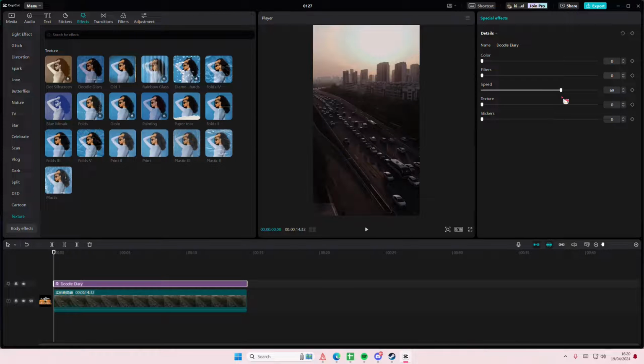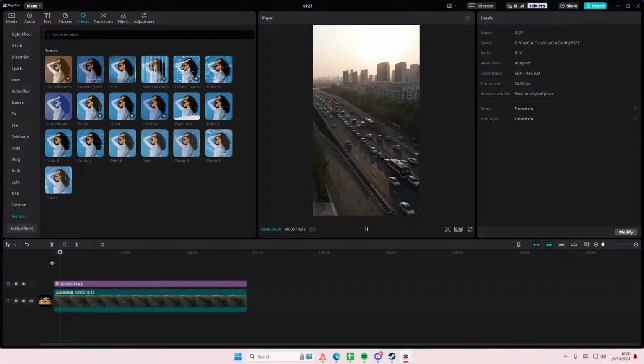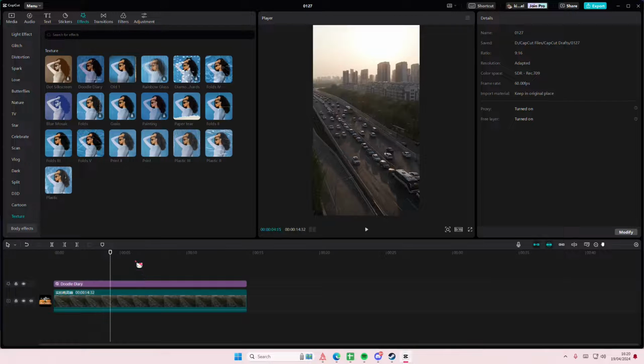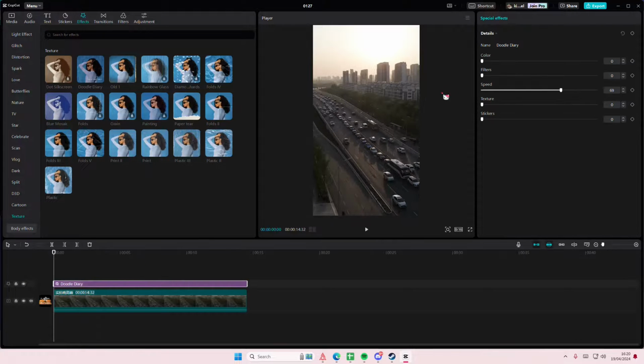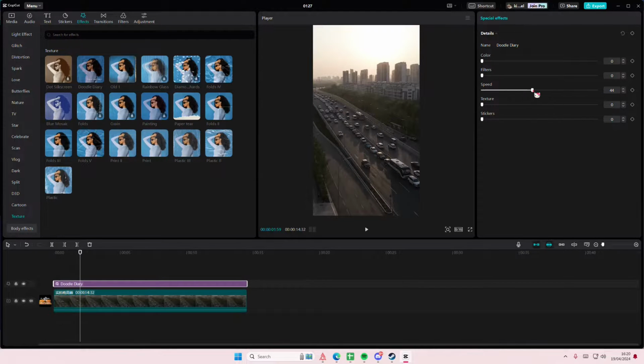And it's kind of the same thing, actually. So here's what it will look like. So like, as you can see, it gives like the same effect, but you don't need CapCut PC Pro for it. So I guess this makes it a little bit faster, I guess, like less laggy. But if you want it super laggy, you just slide it to the left, as you can see.